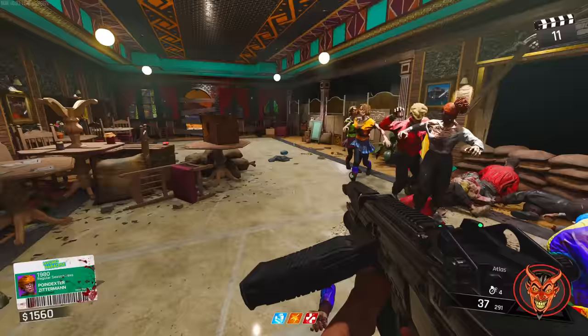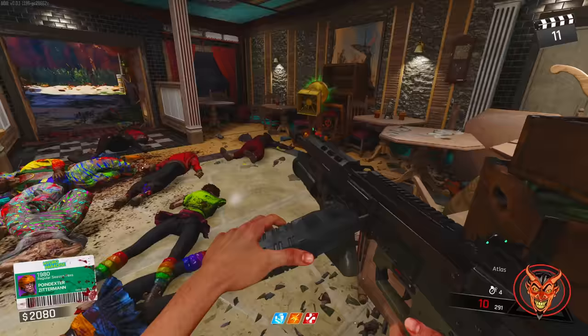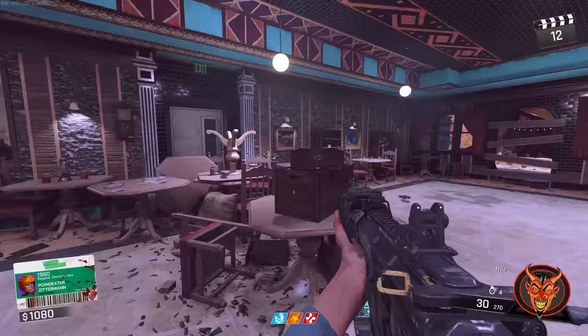Trying to see if there's any parts we can pick up, but I don't think so. This room does look special, though, so it looks like something would totally be in here. Oh, a nuke. Oh, clown round. The creepy clowns. I'm gonna actually buy the NV4. I wanna know if this is a good gun.